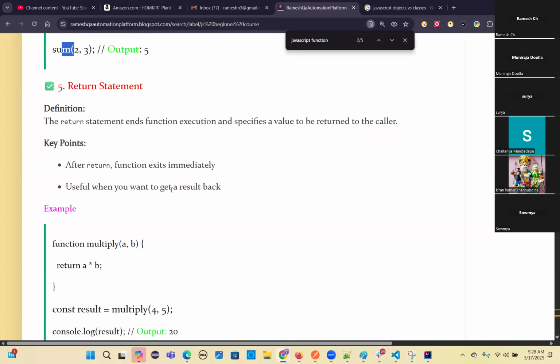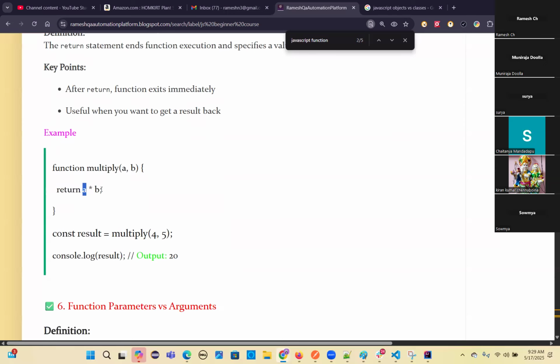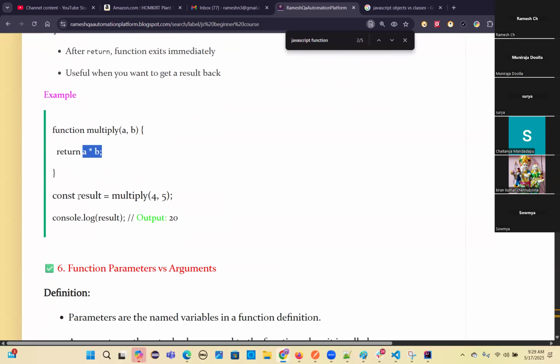For the return statement, you need to write the return keyword inside the function, and whatever is returned will come back to us. So even here, you can see function multiply a b and return a into b. I'm not printing here, I'm directly assigning to a variable, const result equal to this function call. When you call the function with 4 and 5, 20 will be stored in this result, right? You can print directly, but instead of making multiple statements, you can print here if you want. But if you want to reuse this output in other statements, this is the approach you need to follow. That's why we are storing the method output in another variable.